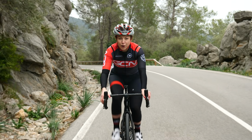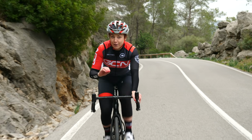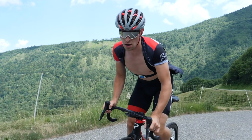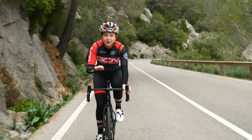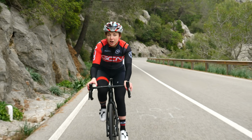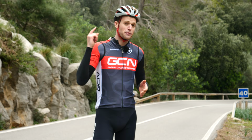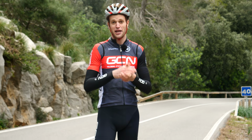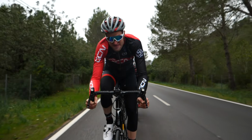The 30-second effort will obviously really hurt, but the challenge will be trying to bring your heart rate down after the max sprint and managing your effort without a complete rest period. Aim to keep the effort constant and bring your heart rate down gradually. Look to have 2 to 3 of these efforts in a short ride. This sort of drill will be particularly helpful when riding in a group and managing the often unnecessary pace at the bottom of a climb, or when you're fighting for position at the bottom of an ascent.